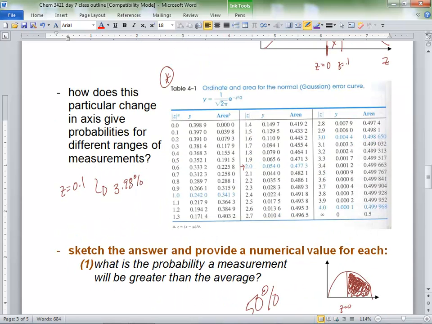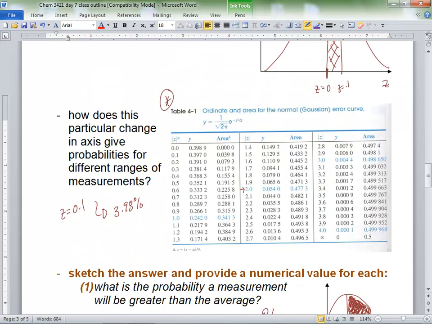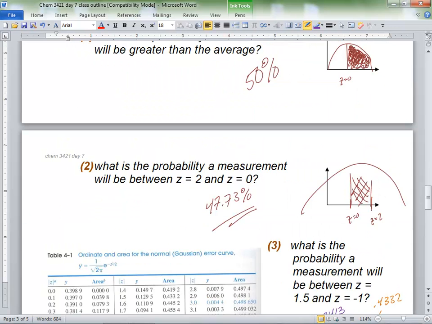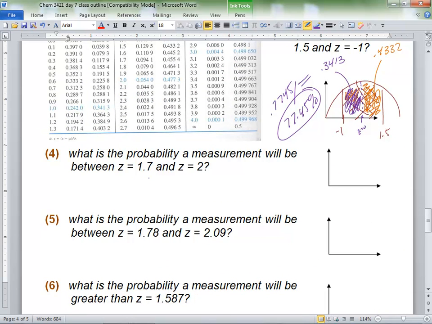Now, what are the odds that the z you get ends up being right on this table? It ain't going to happen, right? You're going to be really, really lucky if it does. So I think that's the next question. Oh, no, it's not. These are still on the table, aren't they? I kind of jumped ahead a little bit. So we're still doing good. What is the probability the measurement will be between 1.7 and 2? We haven't got off the table yet. So plug in 1.7, plug in a 2, right, this area.